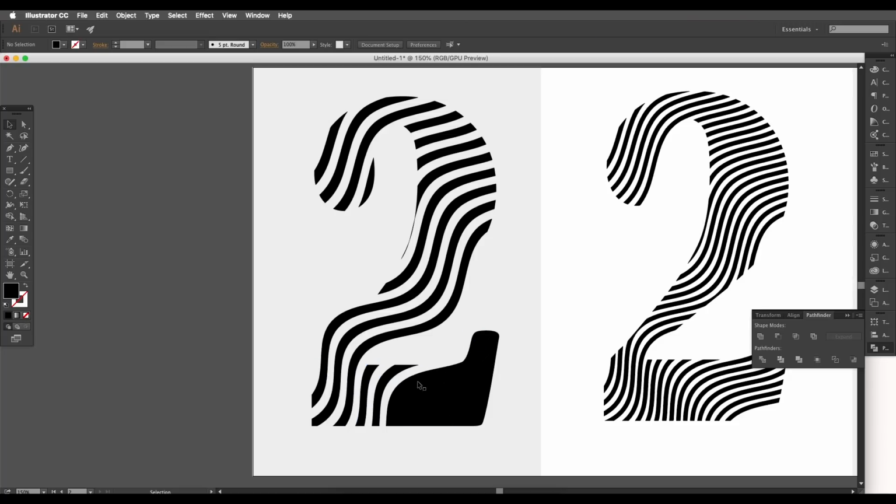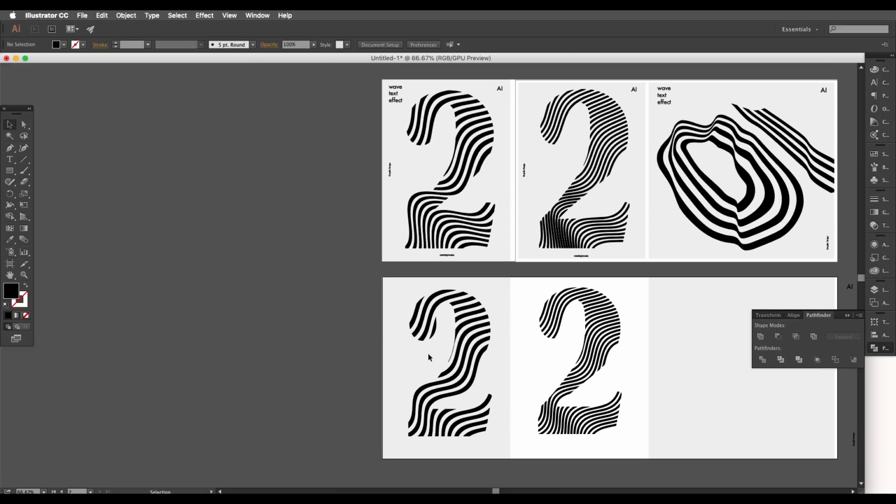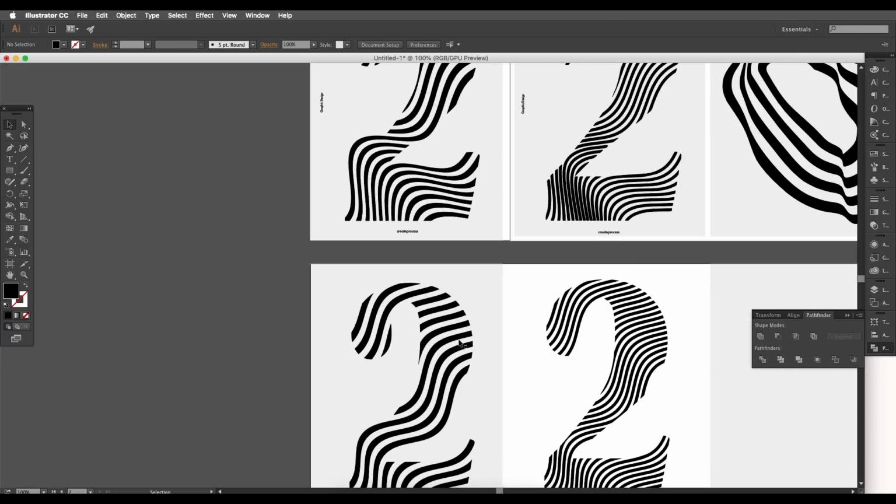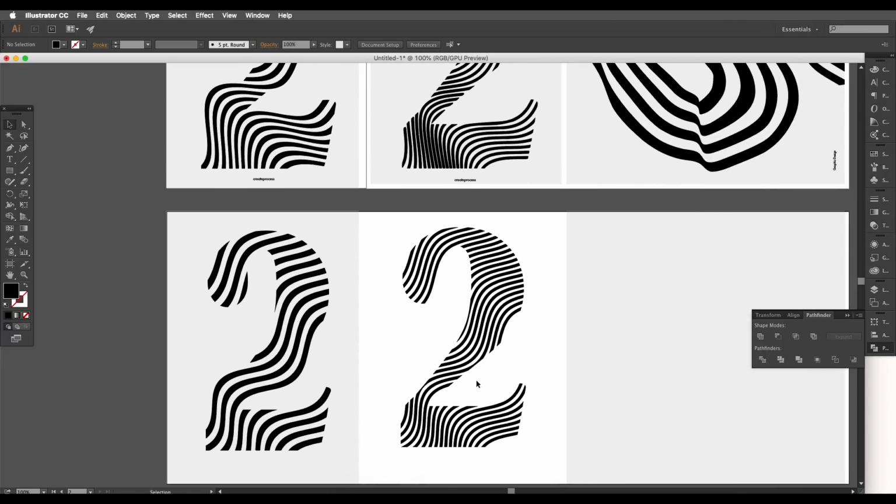This one I'll just delete out, this and this. So here we go. Here's the second design. It's similar to that. We can just make sure it's nicely done like this, and here we go. Here small pieces are there, just select them and delete them like this. This is this second design. It's quite different from the previous one.